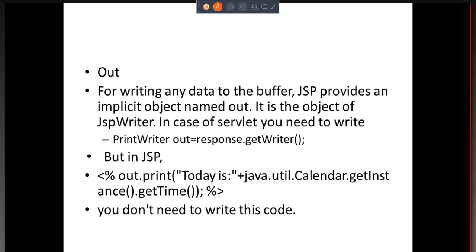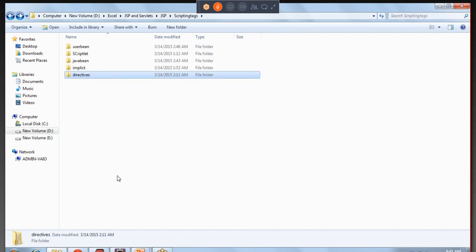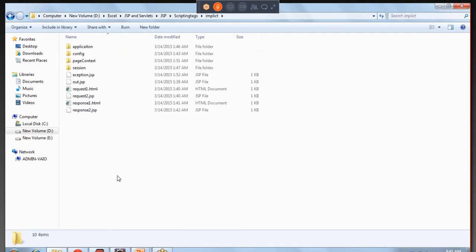Okay, so in servlet, how do we do that? We use response.getWriter, and you get the PrintWriter object. You do out.println, and in the same way you can use it in JSP also using scriptlets, which are nothing but again out.println, out.print, and it takes a string. So this will get printed on the UI page. Okay, so we have an example on each one. So just come and see.